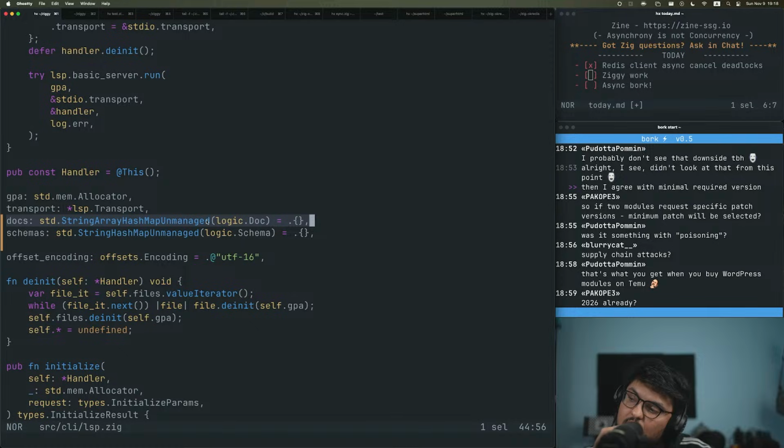Then maybe schemas should also be an array so that we can point to a specific entry. It's kind of a memory leak though. We never clean them up this way.